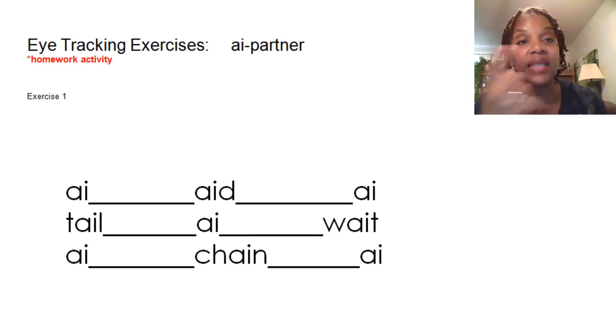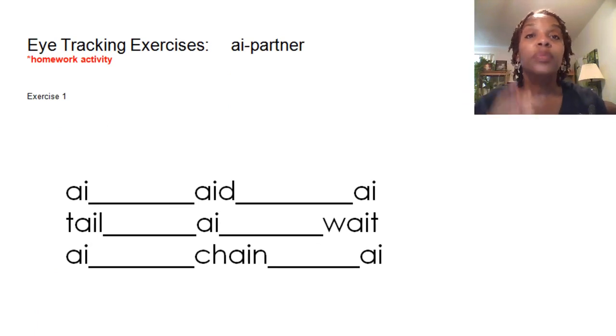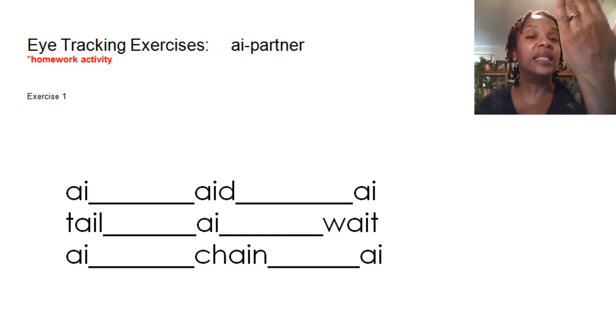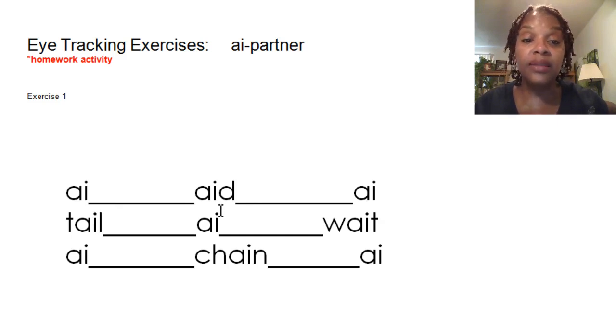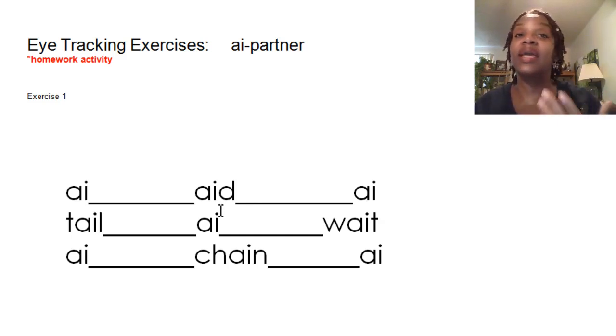And remember, this is the eye tracking activity, where when you get your homework packet, you're going to track with your eyes only. You're going to hold the paper up to eye level, right in front of your nose, not on your nose, right in front of your nose. And when you track, you're going to use your eyes to track from left to right, the reading direction, starting here to there. All right. So we're going to start right here, and we're going to sound out the partner sound and or sound out the word with the feature with today's partner sound A-I-A.